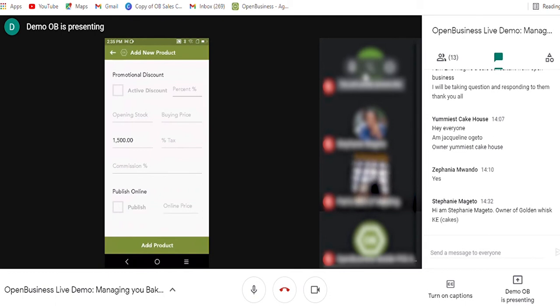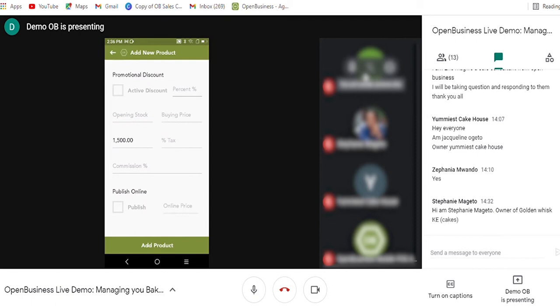You would want to know how much commission you need to pay salesperson A for the sales they have made of this specific product. This is where you can add the commissions, and the system should give you a report: for this specific cashier, this product they have sold, and this is the total amount you should pay out to them as commission. So you can always set the commission if you pay per commission for this product once it's sold. But if you don't, you can leave it blank as it is.